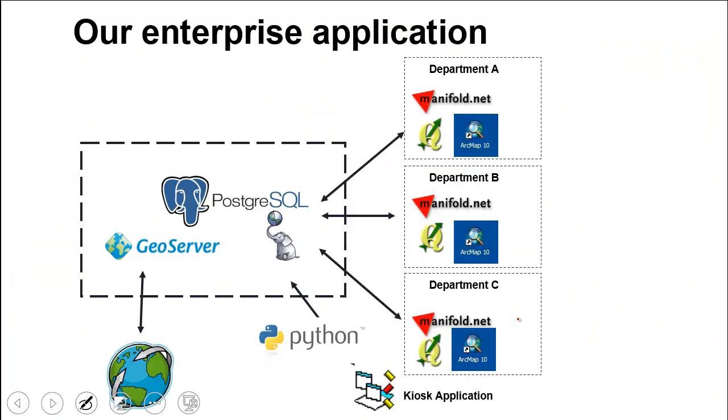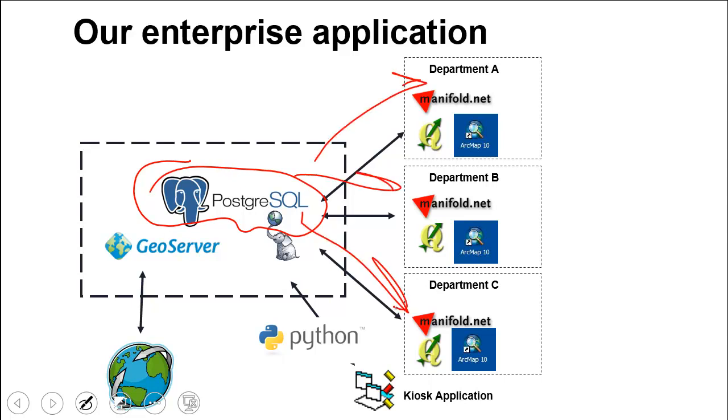So once again, let's review. We now have an enterprise class database that has certain rules for these different users that restrict what they can and can't do. And the really cool thing is they can use any of these products to start to edit data and query data and do things because the data is just being served by the enterprise GIS. And again, each of the users are told what they can do, what they can't do, and when they do a particular action, we can also fire off a trigger to have something else happen in response to that, like preventing a parcel or a building from being entered if it's not in a parcel.